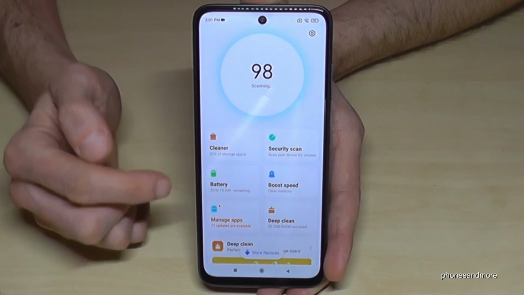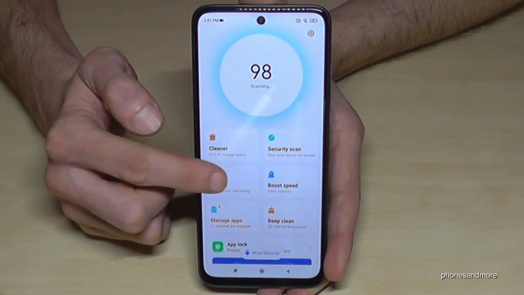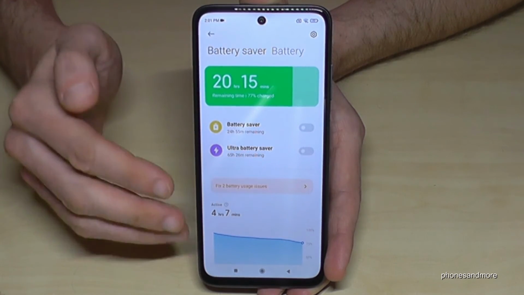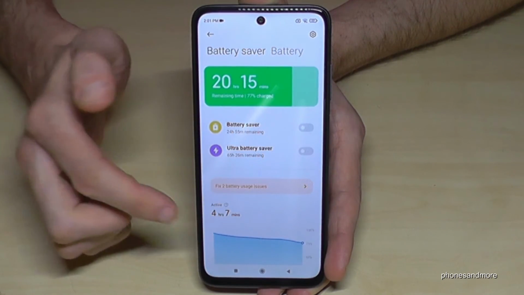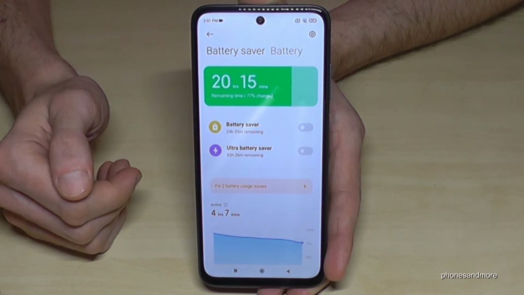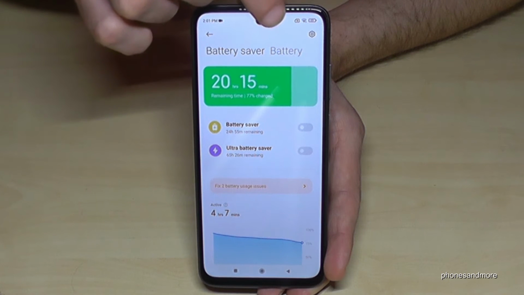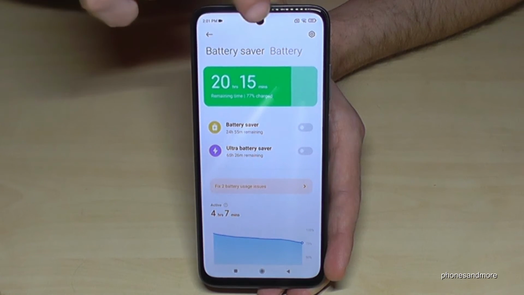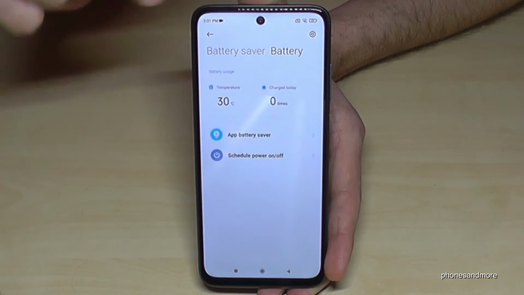So, and at the security we have the battery here, so tap on the battery. By the way, you can see some stats here, very interesting, when you have charged the phone the last time, what is taking energy and so on. But we need now this point here. Now here's battery saver, and we need this point here, battery.